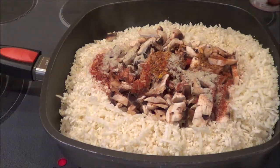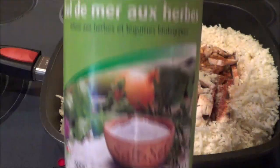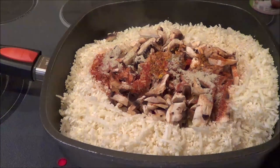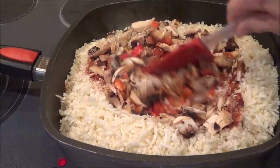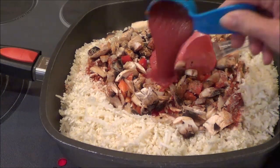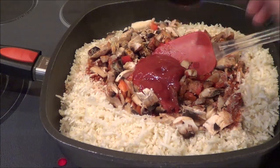Lots of times you ask me what is herbamere, so I'm going to show you — it's one of my favorite spices. If you want to barbecue a steak, what I do is put my barbecue at 500, and just before I'm ready to put it on, I sprinkle herbamere all over both sides. Cook four minutes on each side and it is delicious — I absolutely love it. The last thing I'm going to put in is my tomato sauce. Try and find a tomato sauce that is very low in carbs, and I put in a quarter of a cup.